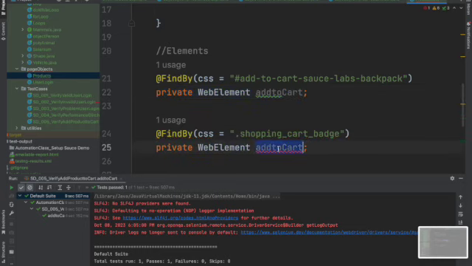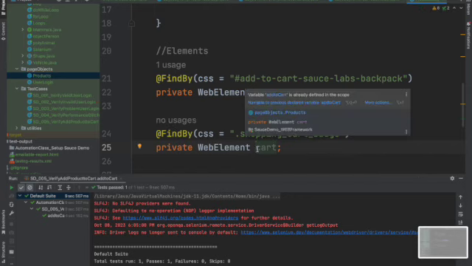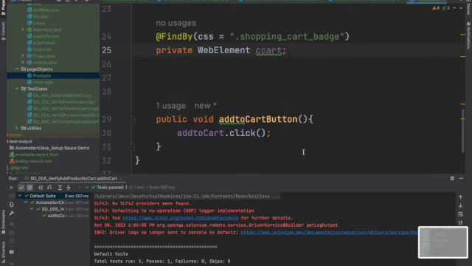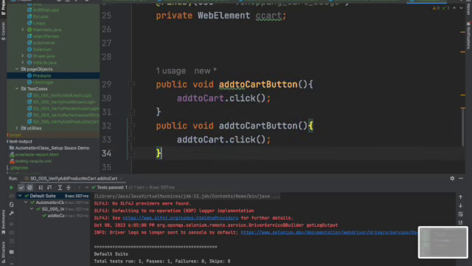I will call this click cart. Okay, so I have cart here. Then I will write a method for it; let me just copy and rename.